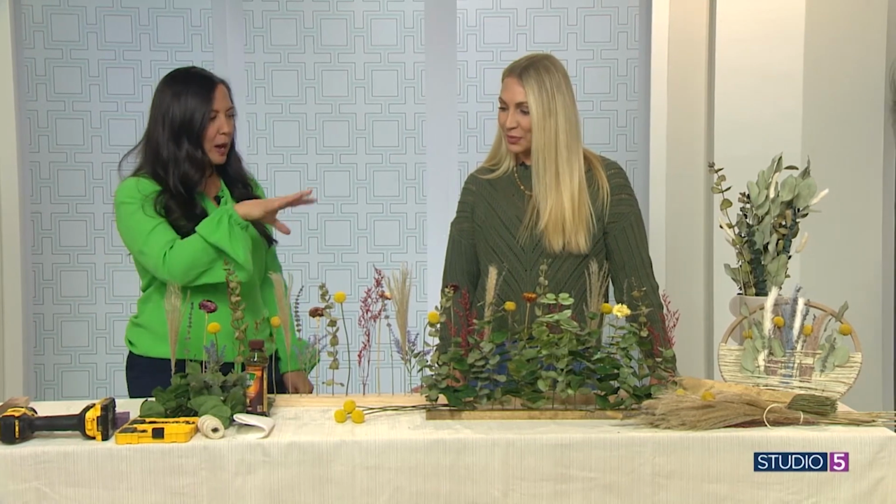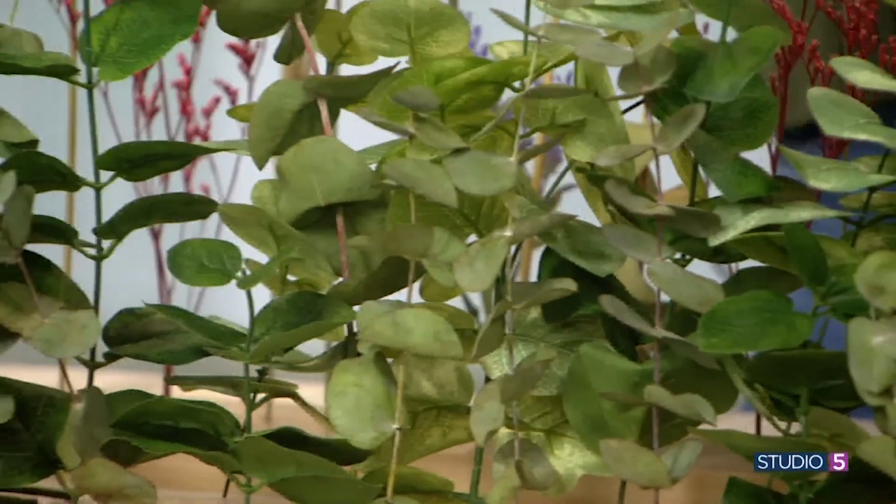Absolutely. So tell me a little bit about what you put in here. Well, the thing that I love the most is my house now smells like a spa. I've got fresh eucalyptus, lavender, and being that it's St. Patrick's Day, I had to do an all green array, and the best source for that is just Trader Joe's. They sell eucalyptus, $3 a bundle, and I actually put it all in fresh and let it dry as is. So you just buy it, snip it, and put it together.